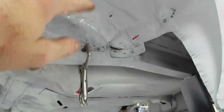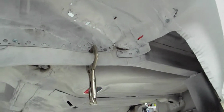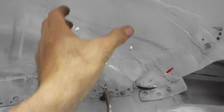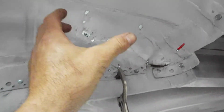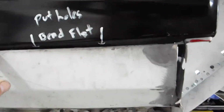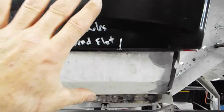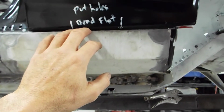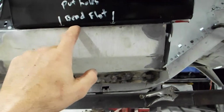Some holes, some little areas that I felt were weak, so I enlarged them so I can weld it in better. These holes are where the strut goes to hold the upper body panel in place. Now right here, this quarter is supposed to go right in here flat on top of the rocker, which it will go in. I just have to bend this up and I have to drill some holes.